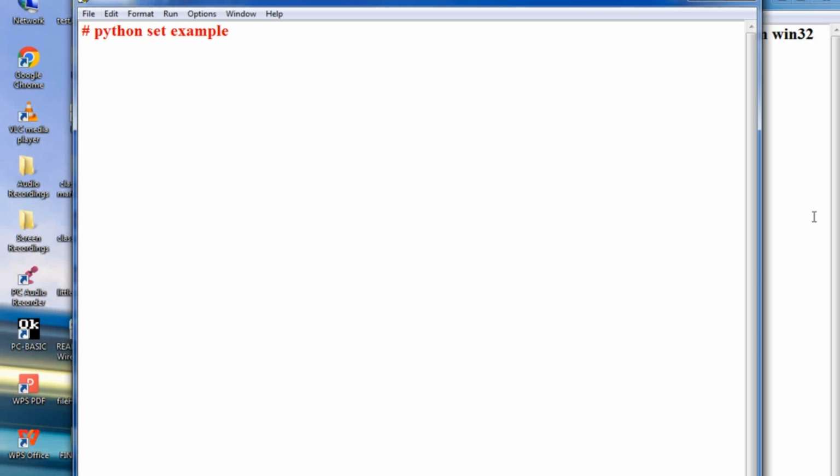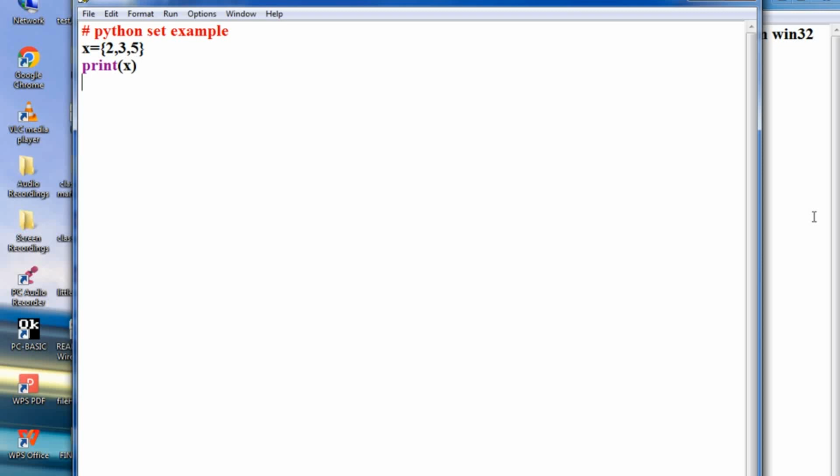For example, you can say x is equal to the data 2, 3, 5, 2. Or first of all, let me just do this, and then you say print x.